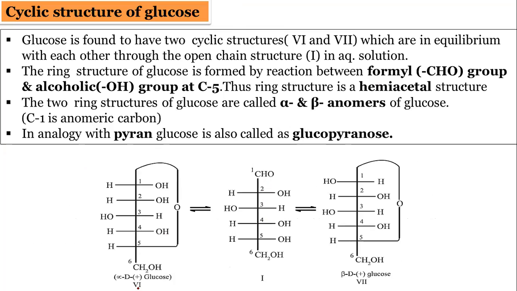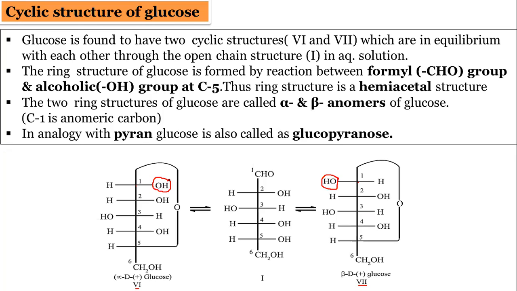These are number 6 and number 7. Number 6 and number 7 are the 2 cyclic structures of glucose which are in equilibrium. They are the same, but only one change is there. We can see here OH, and this OH, there is only this one difference: the OH at the first carbon. Here it is on the left hand side, and this OH is on the right hand side.